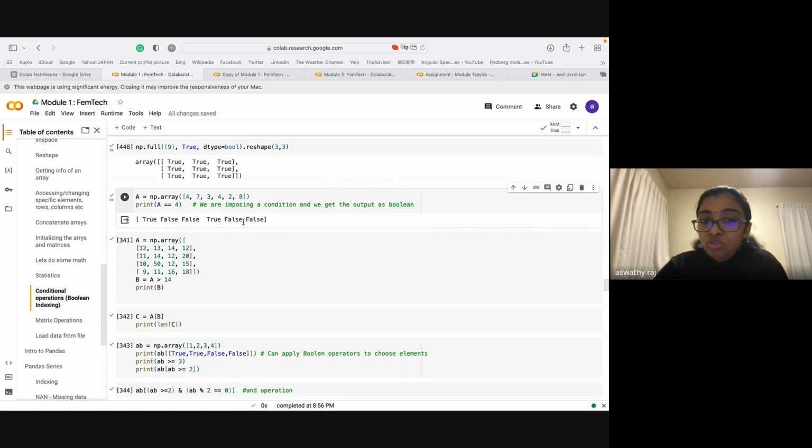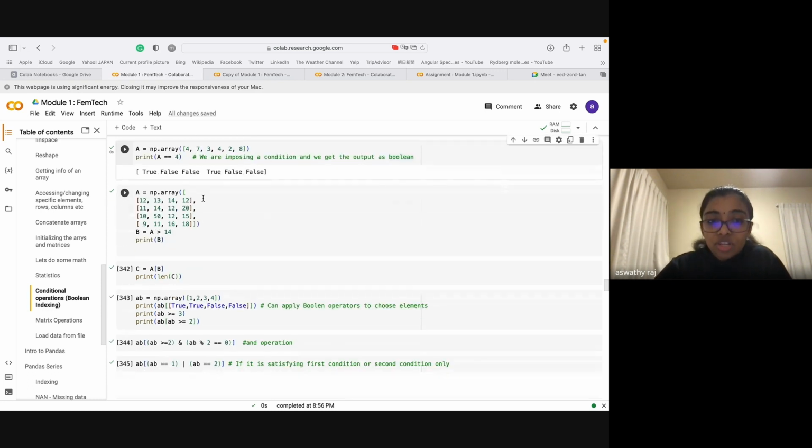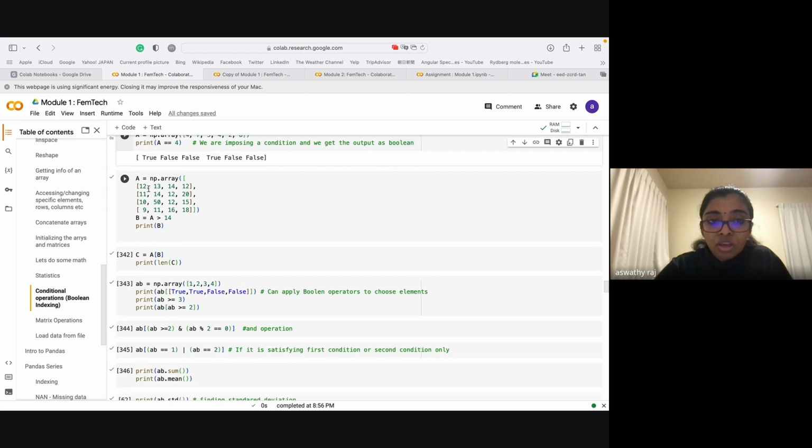Like this, you can get whether some condition is there. From this, you can also find the length of the result, and get how many values are satisfying this condition. It will be more clear if I show you an example. If you have an array like this, and a greater than 14, that means whatever values in the matrix are greater than 14.